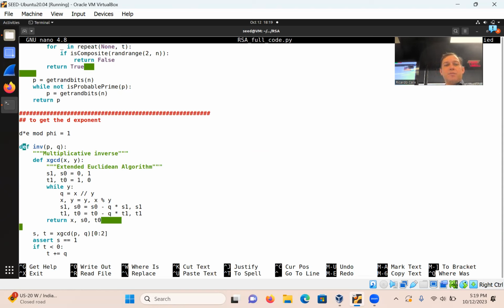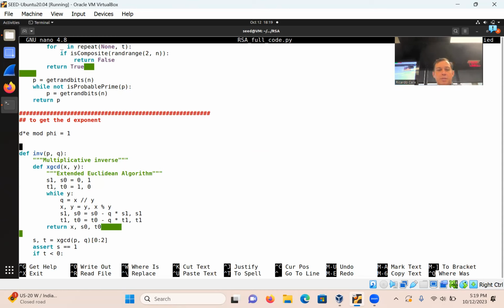Now, this might be confusing to you here. It says p and q, right? So you might assume it's the prime numbers, but it is actually e, comma phi. Okay, so just change that if you'd like. That's perfectly fine. But just be consistent if you're going into the algorithm. So I would just leave it actually.